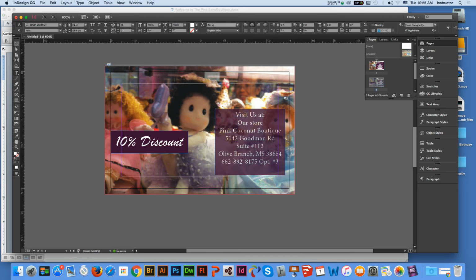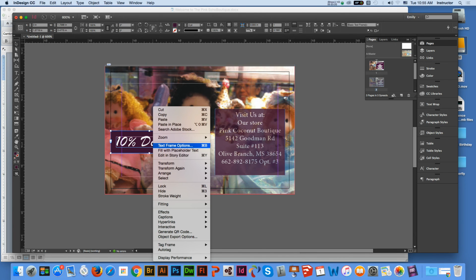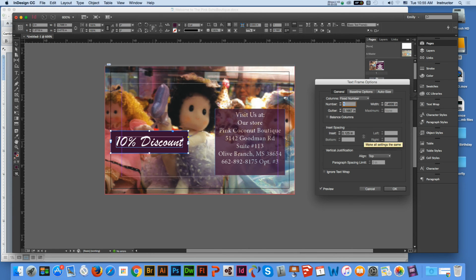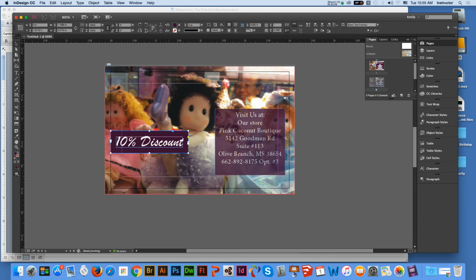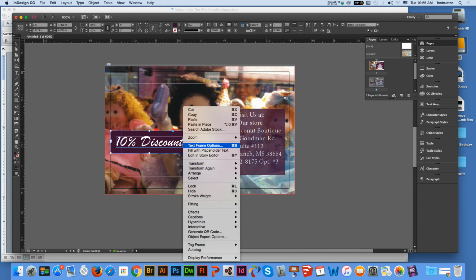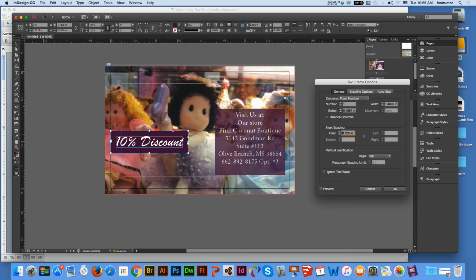And this one I want to have this text frame option. Change this to be 0.75.